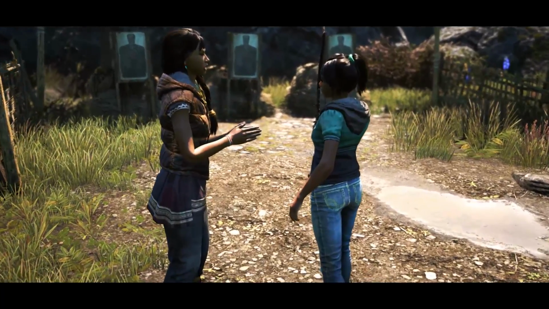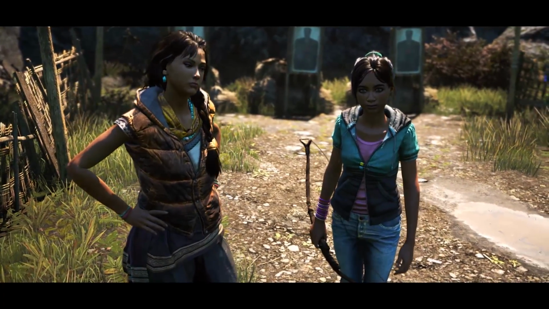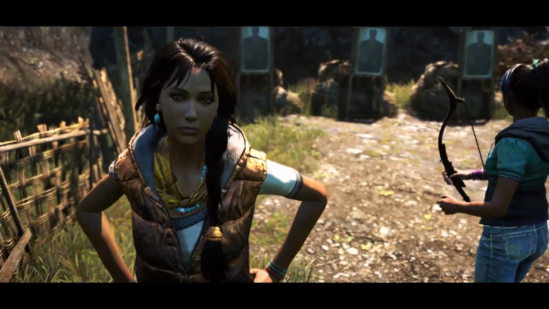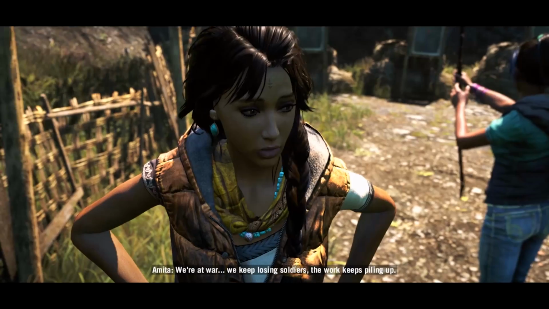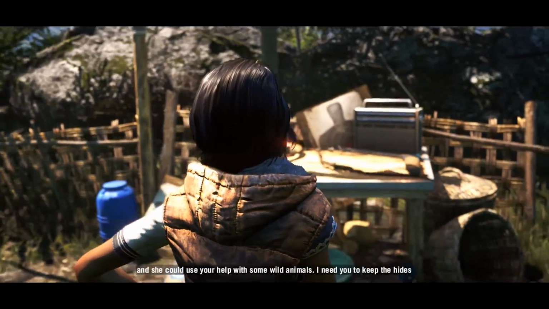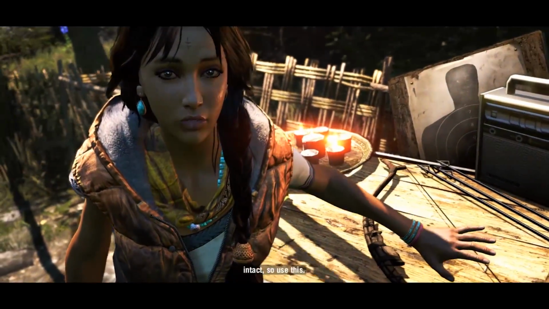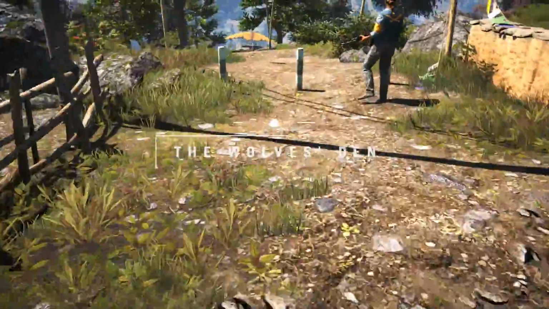Sabal says I shouldn't be doing this. I am teaching you to protect yourself. Ah, the tourist. I'm Amita. This is Badra. Hi. Keep working. Look, I overreacted back there. We're at war. We keep losing soldiers. The work keeps piling up. Is there anything I can do? I'm not a soldier, but I want to help. Okay. Sure. There's a farm not far from here. Kanan runs it, but she's old and she could use your help with some wild animals. I need you to keep the hides intact, so use this. Badra. What are you... Pick it up. Try again. Very good.